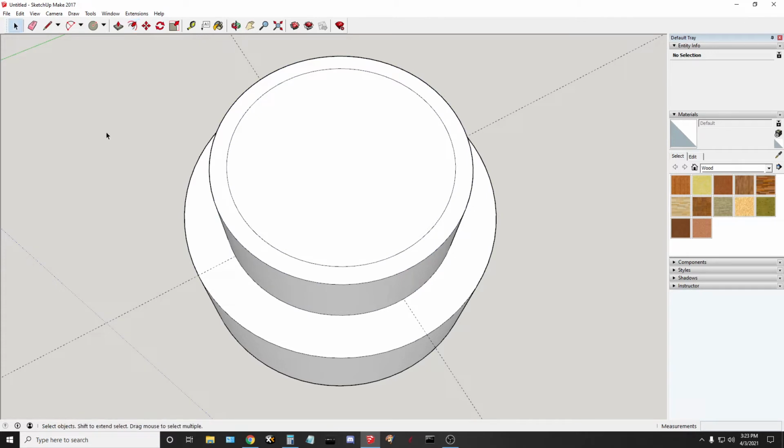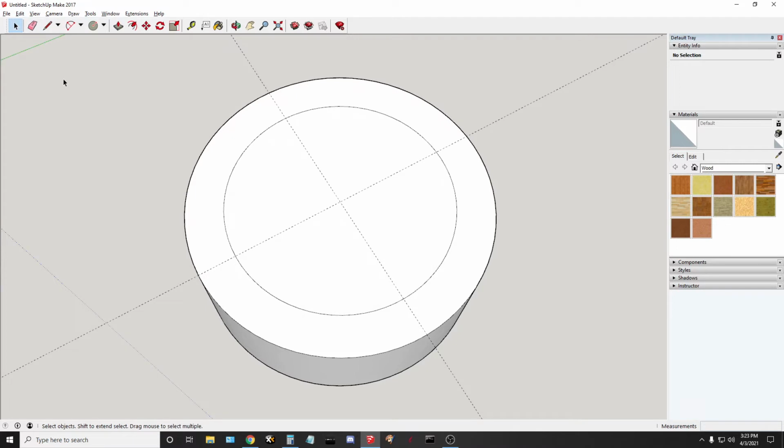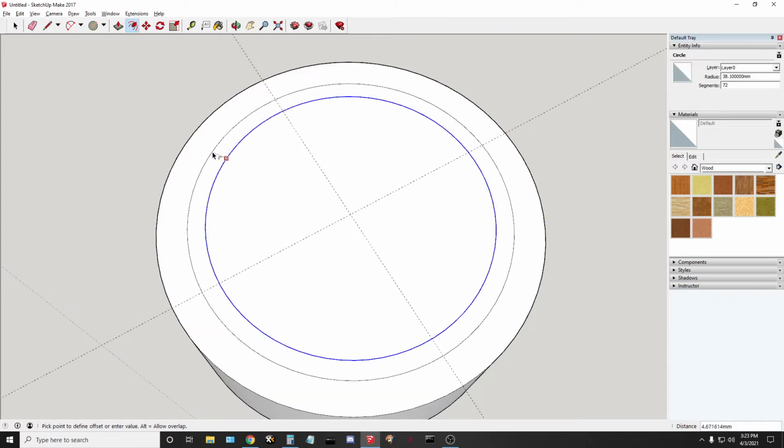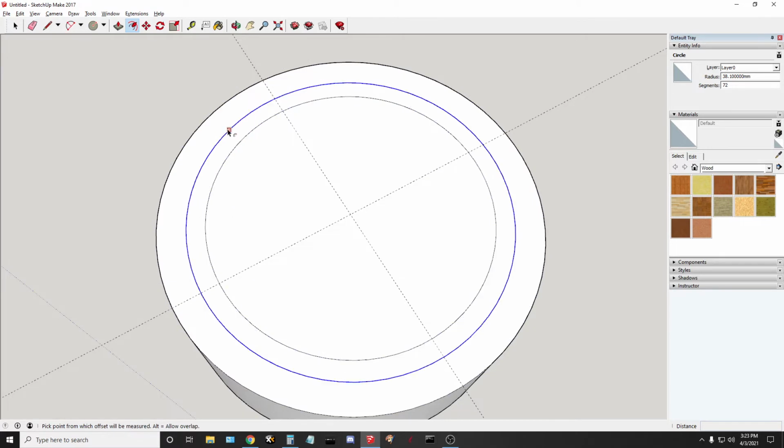There's that bracket word again. So let's just undo off of that. We can also go Alt backspace, and we're done. So what I should have done was take the offset, not the rotation, so the offset, we're going outward 5. Okay, so we made a copy of that.